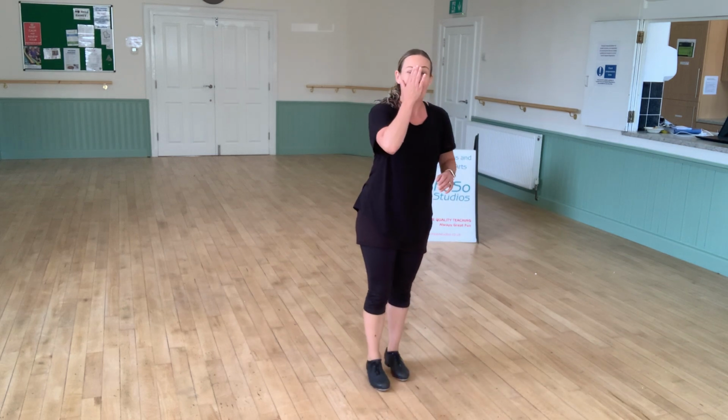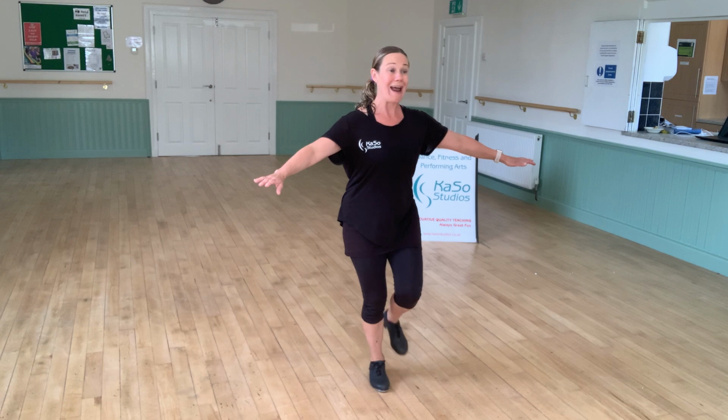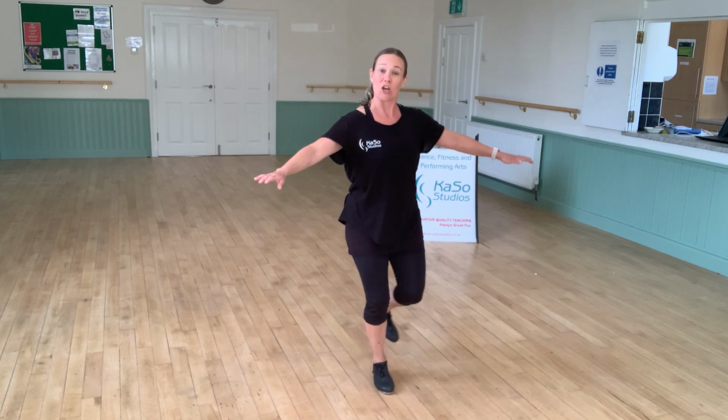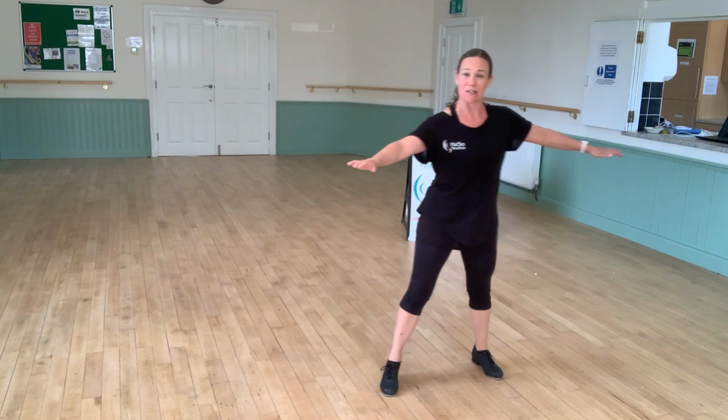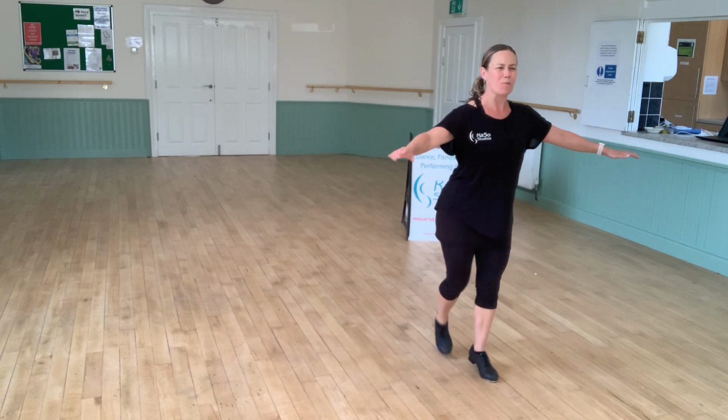Great job. So our routine is, arms to the side today, please. And one, and two, and three, and change, and one, and change, step to the side. Three shuffles in one, back front, one. Do you remember this one?